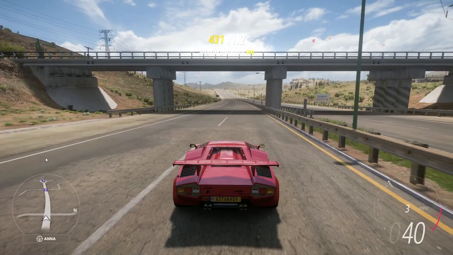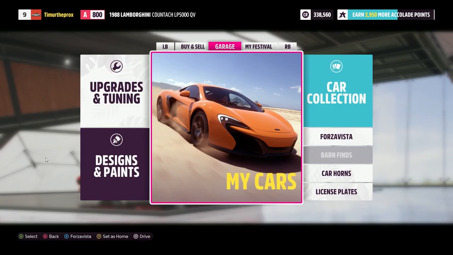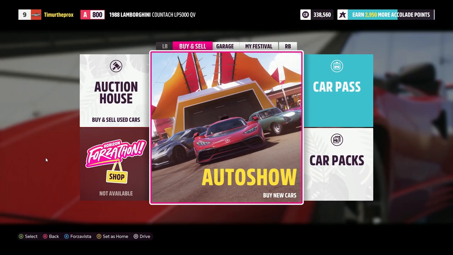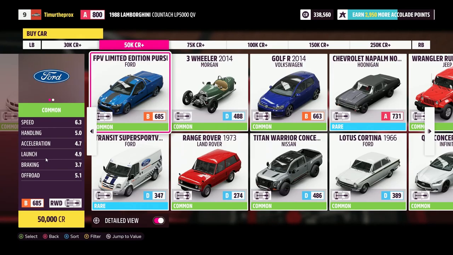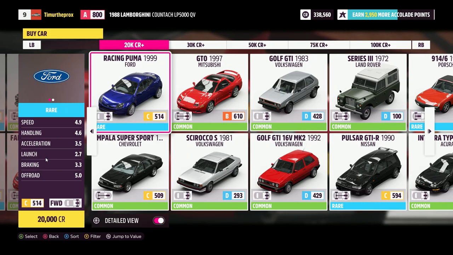Alright, let me drive to the festival, and I'll be right back. Alright guys, this is the festival. Let's enter it real quick. Alright, yeah, I'd say we buy a new car, just so you guys can see the whole entire process. I'm not gonna buy anything expensive. Let's go value. Let's actually go from the bottom and see what they have. Some new Golf, or some old Golf, some Toyotas, Mitsubishis.